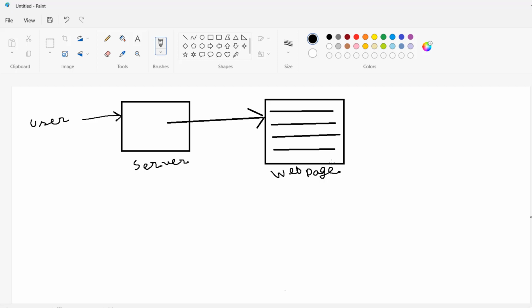So when you look for the same page on some other day, instead of the server looking for it again, it will memorize it when you looked for it the first time, and it will send back to you that web page that you saw the first time. So it will memorize it and store it. So again when you look for it, instead of searching for that one, it will look into that place where it has stored all the things which you have earlier searched, and through that it will directly grab that web page. It is already stored there, so it's the same thing being asked, so let's grab it from there and give it back to the user. So this whole process is called caching.